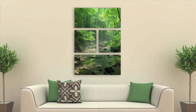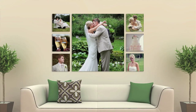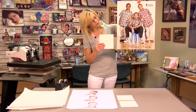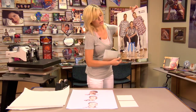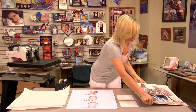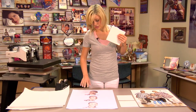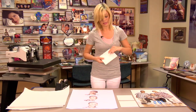What this is, is it's several pieces of Chromalux — you can do large or small. When you hang it up on your wall, you can either make one large picture and have it in several different pieces, or what we're going to do today is we have a family portrait, and then we're going to do smaller pieces of Chromalux with each child's face on a separate piece. It's going to look great.